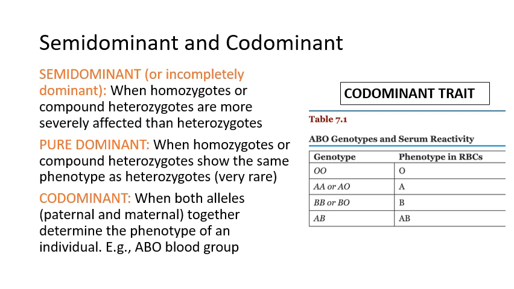And co-dominant is when both alleles, paternal and maternal, together determine the phenotype of an individual. So for instance, depending on whether you've got OO genotype, AA genotype, AO genotype, BB genotype, all of those combinations give you a different phenotype of your blood group. So blood group is co-dominant, so they both are necessary to determine the phenotype. Both the maternal and the paternal allele contribute, but it's a different type of dominance. It's a trait that occurs depending on what you've inherited from mother and father, but it's not necessarily a recessive condition.